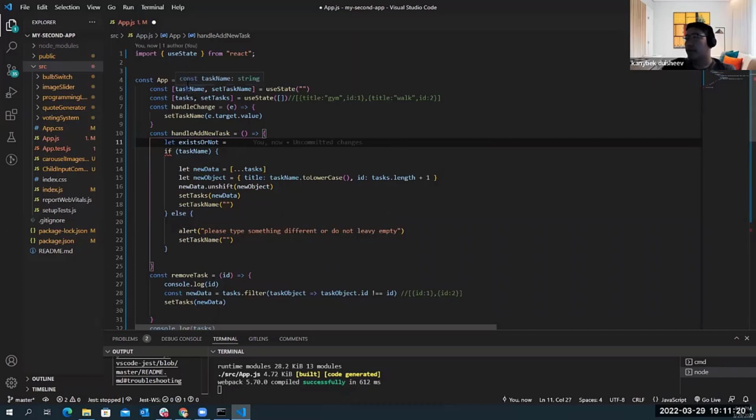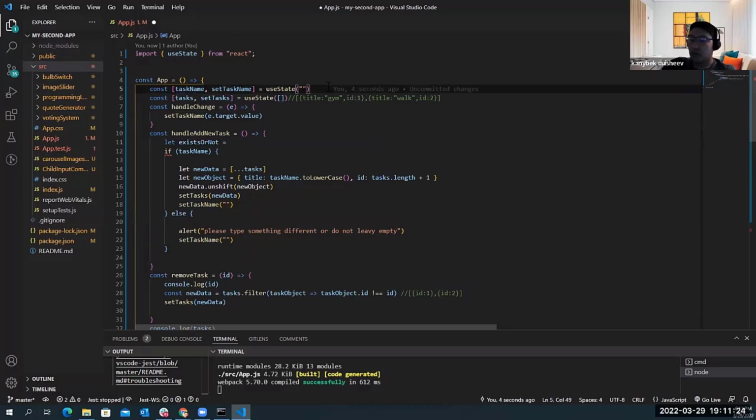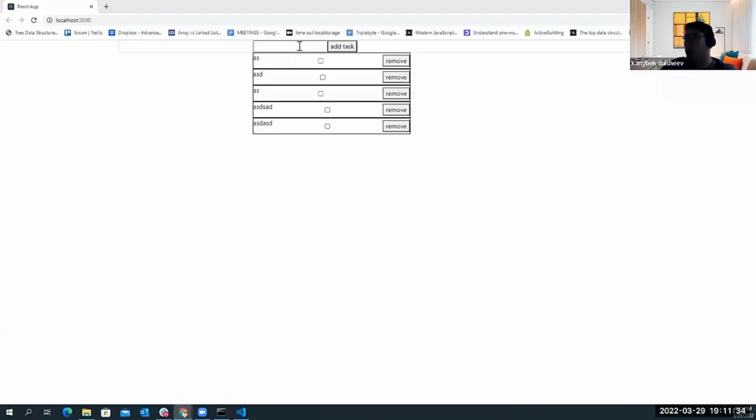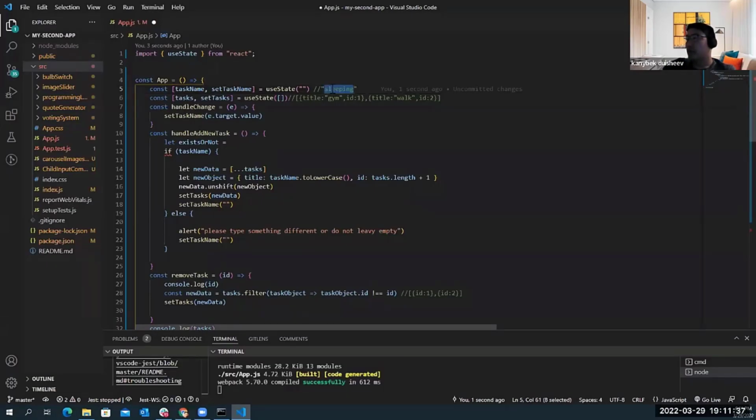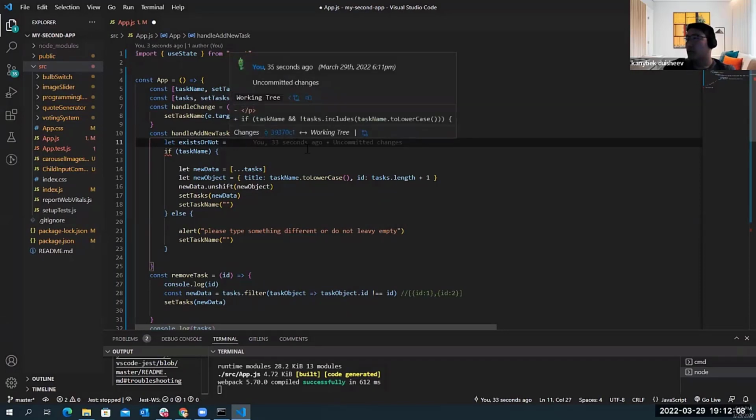Yeah, we will check if this task name, which already contains what? Some string, right? Let's say sleeping. If the task name would be something coming from the input value, that's going to be tested if that one is inside these tasks. Okay, tasks as a title value. So how can we check? We can do something like that. For example, findIndex. So let's say that if there is an index for this kind of task in our objects, we will return the index, right? And if there is none, the index would be -1.